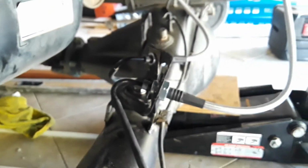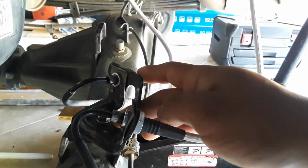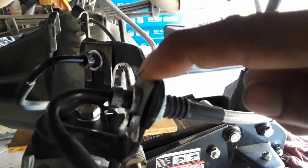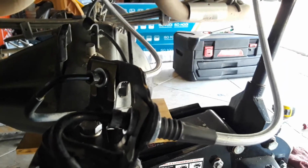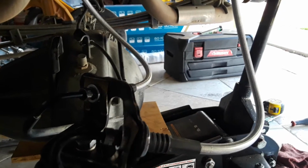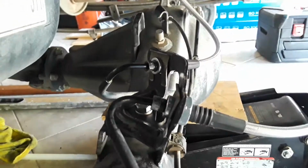And the ones up here, these guys are a lot tougher to get to, and you'll probably need another person to help you. Basically, to give myself a little more maneuverability, you could take the bracket piece off. You see these clips, each one of them has these clips, and I stayed with the stock ones, but you pry them up and out. It's kind of hard. Maybe get a small screwdriver and put it in between there, then pry it up a little bit to where you're able to grab it with some needle nose pliers.